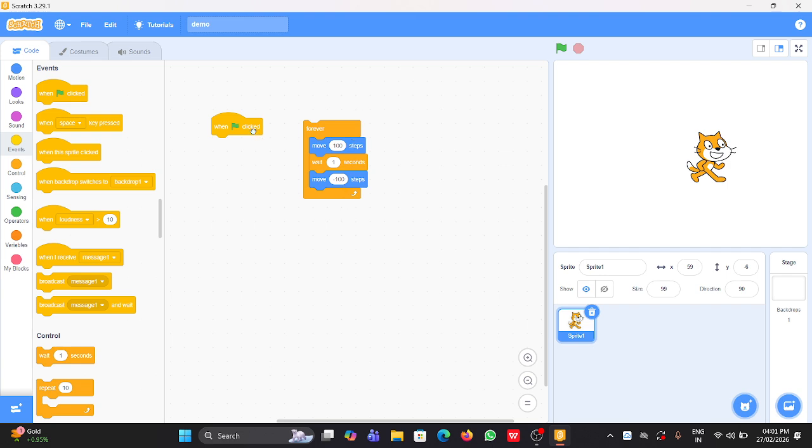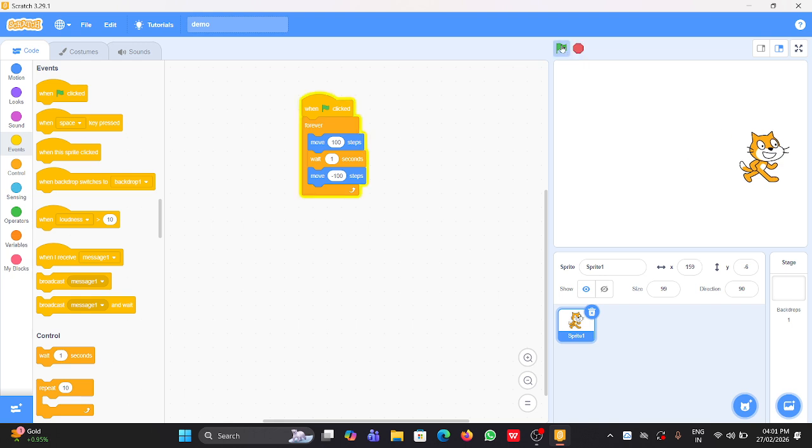This has to be your first instruction. Whenever you click this flag, these instructions will get executed. Now you just have to click the green flag and your program gets executed. Okay, stop.